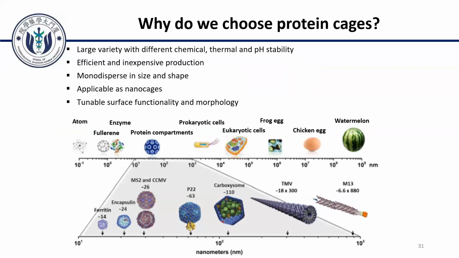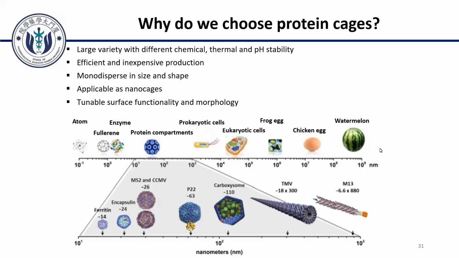And as I have mentioned before, I will focus on the virus-like particle-based protein cage. So why would we choose protein cage? As the figure shows here, in nature we can find protein cages, for example, ferritin at 15 nanometers, and bacteriophage and plant viruses, CCMV, chlorotic mottle virus, which I'm studying now, and TMV is also one of the popular plant viruses. We can see from the scale bar that the size range goes from 10 nanometers to 100 nanometers to almost 1 micrometer, and you can find different shapes and sizes of protein-based nanocarriers.